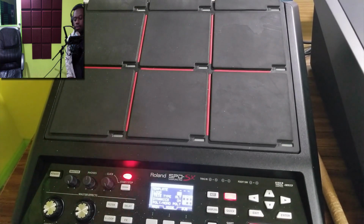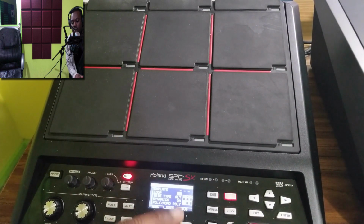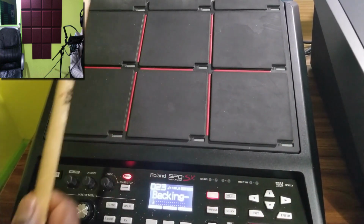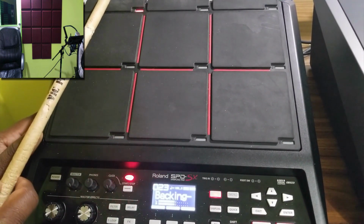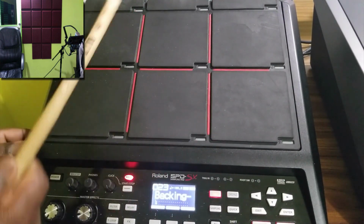All right, so that's basically it. So let's move on and see some of the different kits that we have here. So I have this on backing, as you can see. So these are some of the backing tracks. So this is a kit for backing tracks.